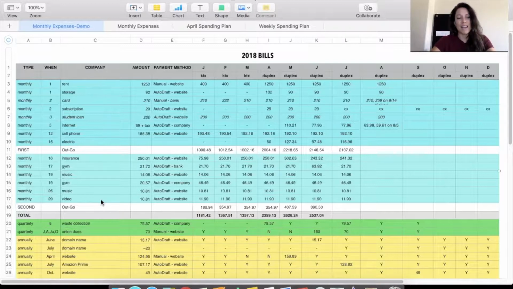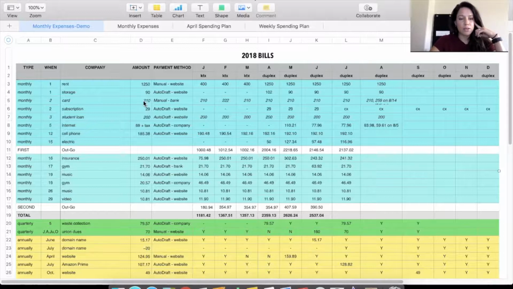Now, as you'll see, I did kind of delete to whom we owe money. So this is a demo. This is our actual document, but I've just created this demo for you guys. So the next column is amount, meaning how much do we pay them or how much should we be paying them per month? And I try to keep that pretty accurate. If I don't know exactly how much it's going to be per month, like this one down here, I'll put an approximation hyphen. Probably not an approximation hyphen, but anyway, it's approximately $20 per month.